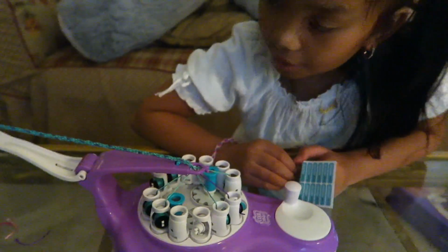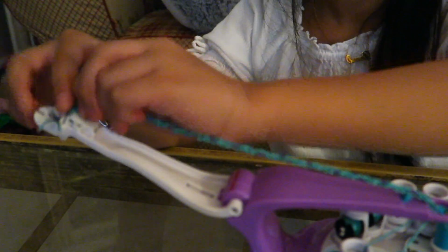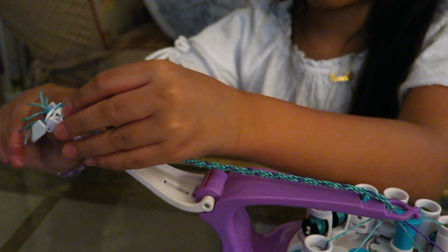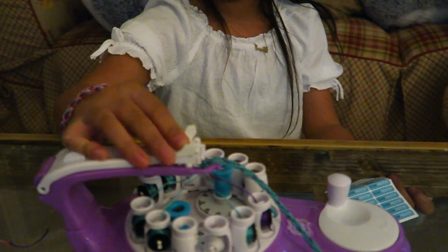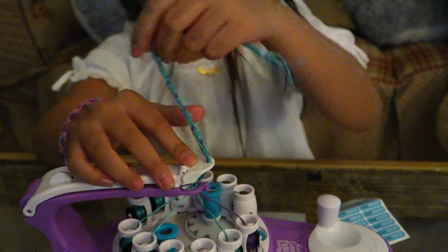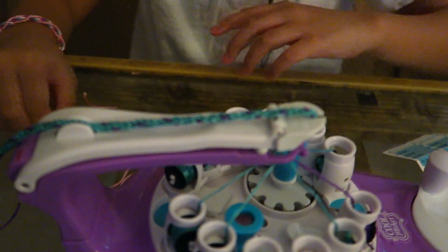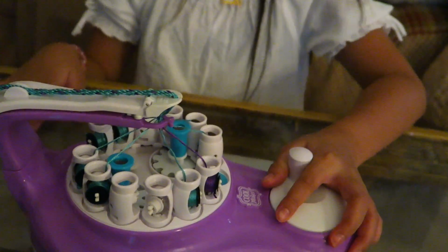So like always, I'm gonna put a sticker right here. Right. Squish it. It's not really tight. We're not gonna put it down here because that's how you make a bracelet. So we're gonna unclip it and take this out. So I'm gonna put this down like this and then hold it out because I'm gonna put it here. And then now I'm gonna put it in this area. And now we're gonna turn this so it could become longer.